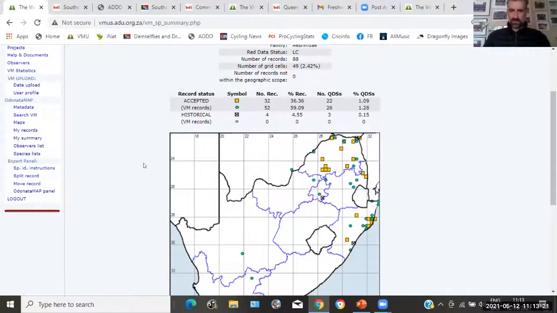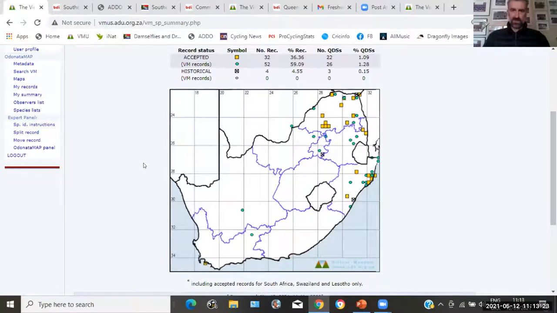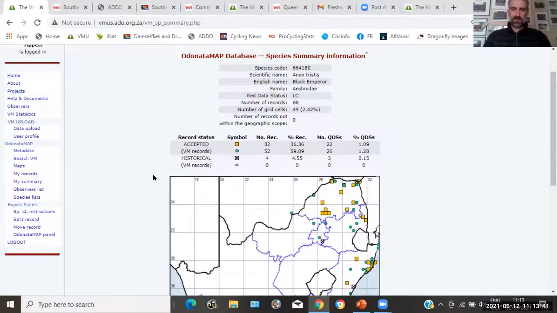Or also these maps help other people. If you are, say, for example, looking for a particular species to add to your photographic collection or to add to your records that you submit, I use it a lot to find out where other species may occur, where you could try and look for some records. It's nicely done in a way where, for perhaps rare and really scarce species, some of them could be hidden.